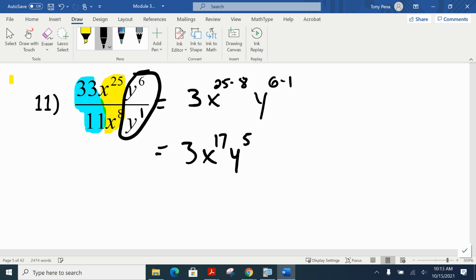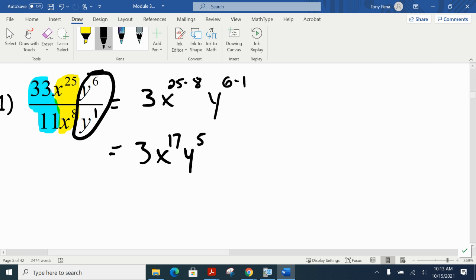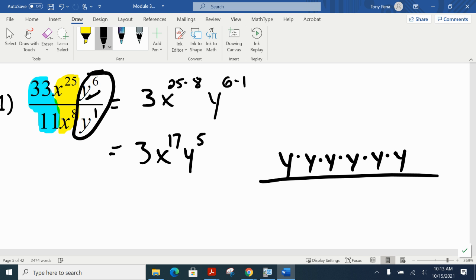So here's how we would have showed this yesterday, and then hopefully I'll actually get to your point that anything divided by itself is a 1. So yesterday we would have talked about how if I have 6 y's in the numerator, because here's what this really means, in my numerator I have 6 of these, right? Y to the 6. Do you agree that means I have 6 y's multiplied? And then I have 1 y in my denominator. Anything divided by itself is a 1. So doesn't this y cancel out one of these, because that's going to turn into a 1? But how many y's do I now have remaining? Yeah, I have 5. So that's why we write that as a y to the 5th. Okay.